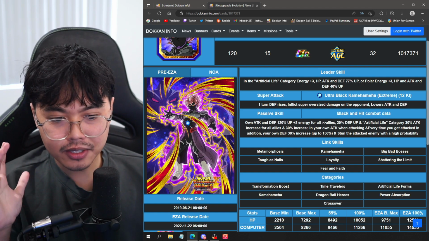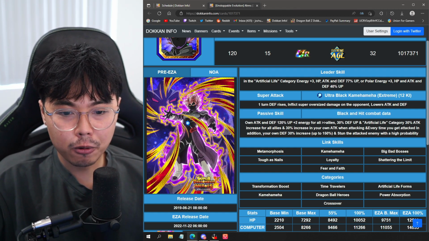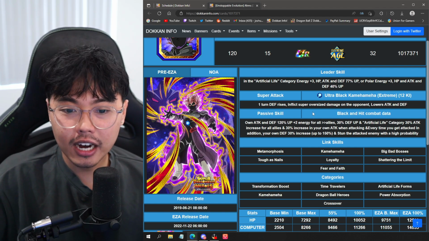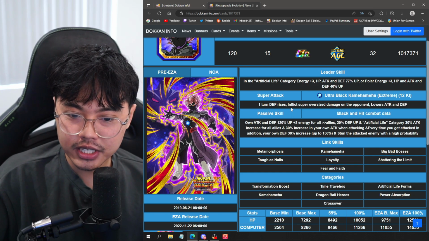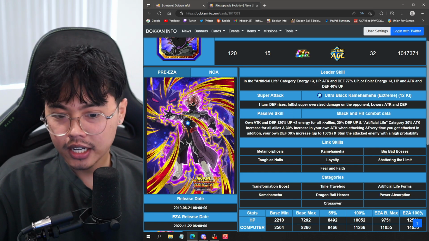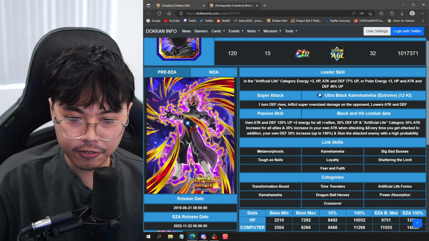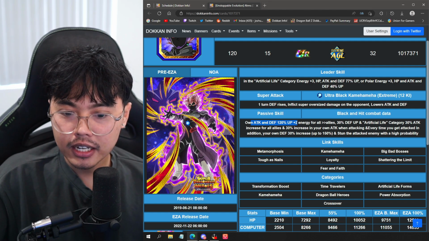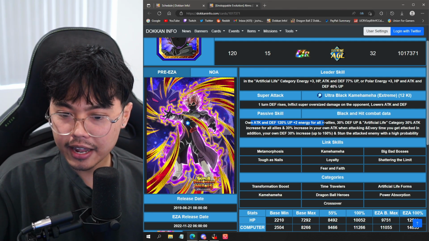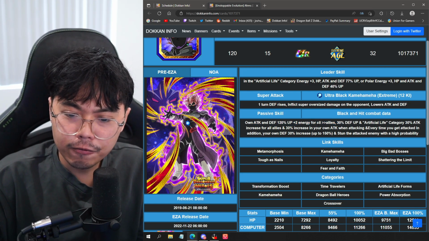Now we're looking at the Easy A Arms. I'm most excited about this guy out of all the free-to-play units because he had a pretty good pre-Easy A for the time. Artificial life forms, 3 key and 77%. Okay, 1 turn defense raise, which is good. That was the addition, and then he still lowers the attack and defense. The defense raise is really nice. Own attack and defense plus 120% up. 2 key and 30% defense to all allies. 2 key for all allies.